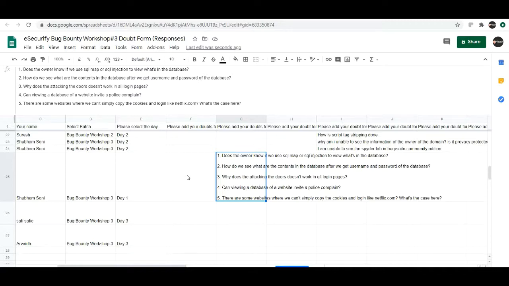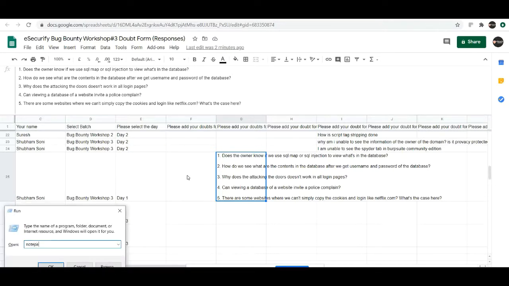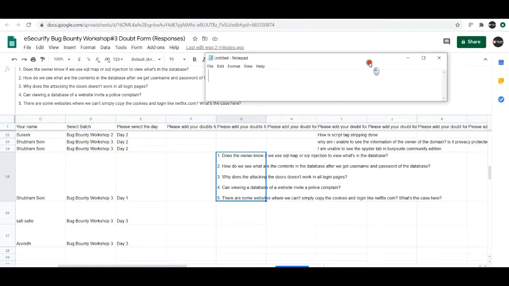The next question is, why does attacking with the payload not work on all login pages? Because it's not vulnerable. Simple. If the query is hard coded, if the query is formulated like this, let me quickly show you. I explained the same thing earlier, but if you missed it, let me explain again.